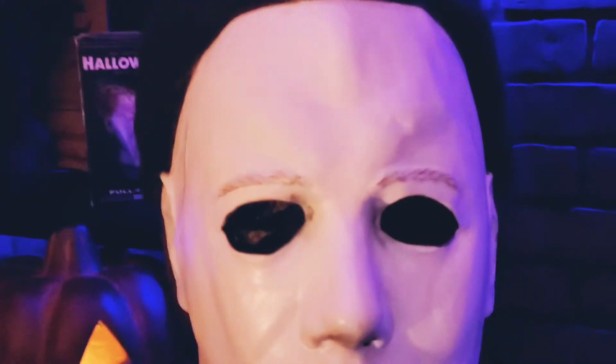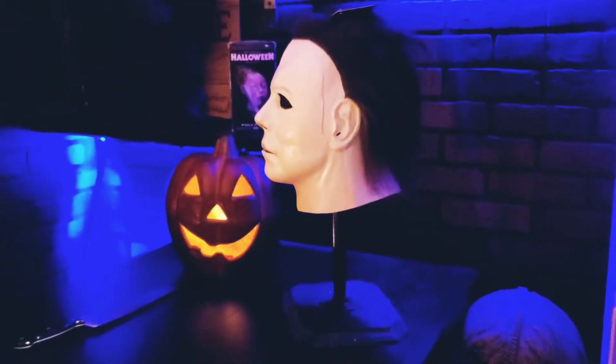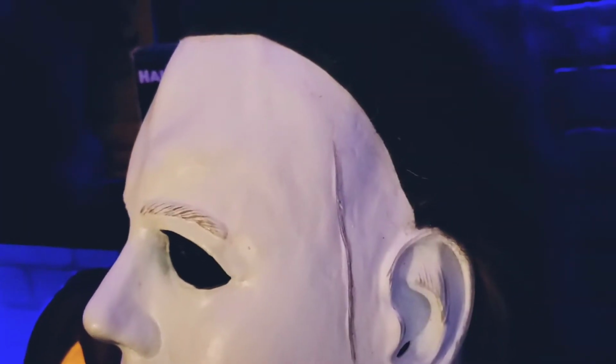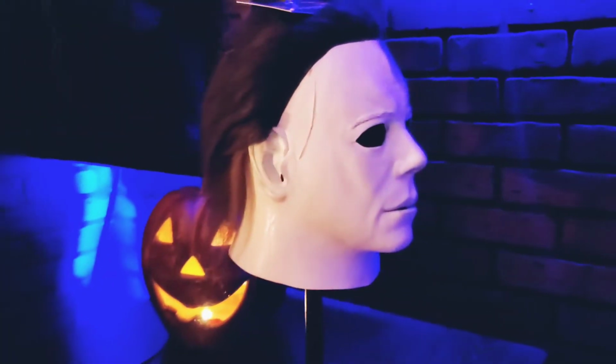Yeah, guys, let me see if I can do a little turn. I don't know if you guys can see it from all directions. It's a little side view. You can see the little marks right there where they ripped off the sideburns in the original movie. I didn't even mess with the hair or anything. I haven't even tried to fix it or anything.